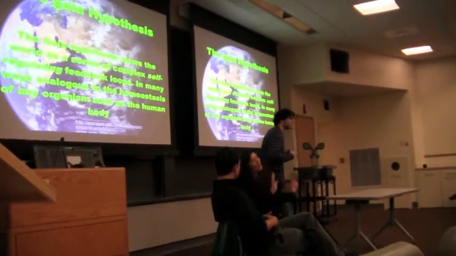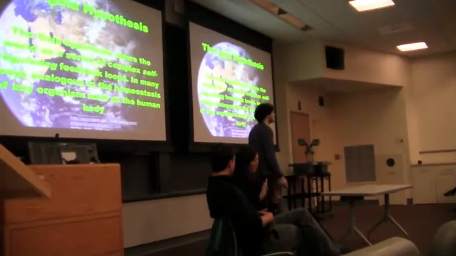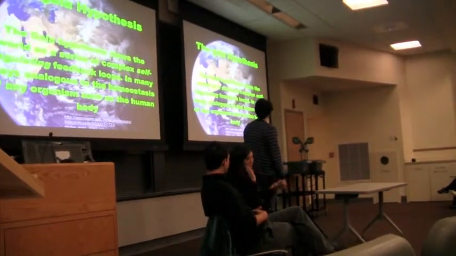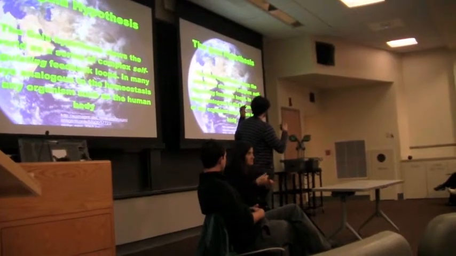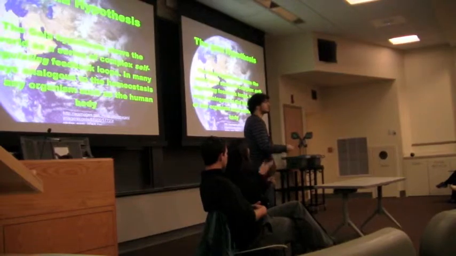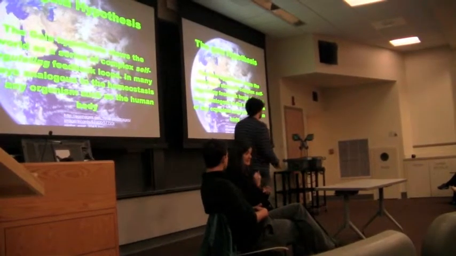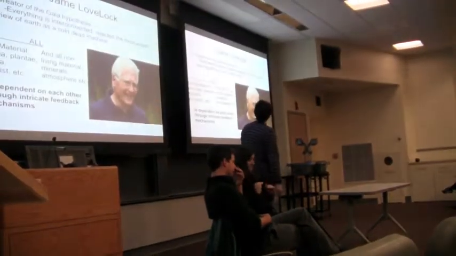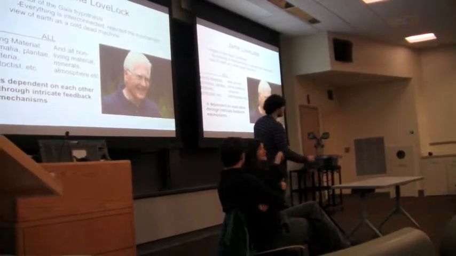Well, I'm a biology student, so I kind of have to explain some things that would normally be common knowledge for me. The human body keeps its salt balance, keeps its water balance. It does a whole bunch of things that keep it alive, and the Earth does the same thing. So James Lovelock was the guy who proposed this in the first place.